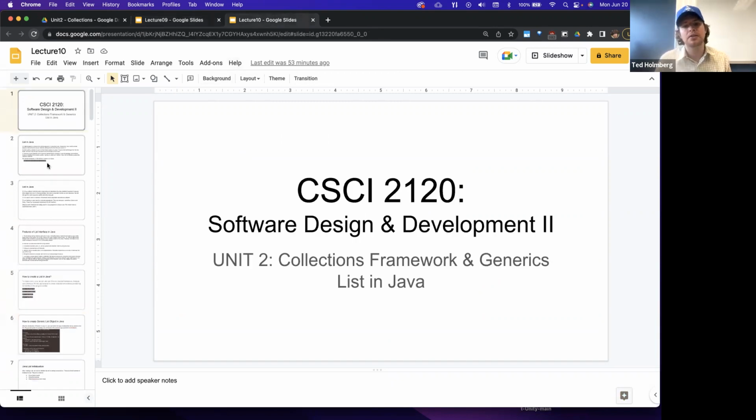So I want to jump right into lists in particular in Java. I think most of you are already familiar with lists in the form of the ArrayList. I think you had a chance to use that when talking about arrays. So let's walk down that path when examining this collections framework.